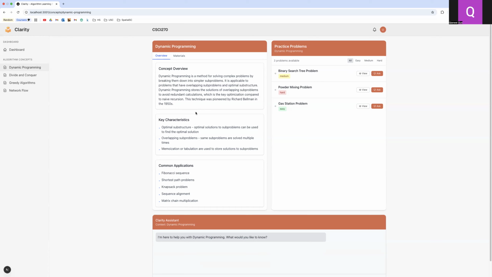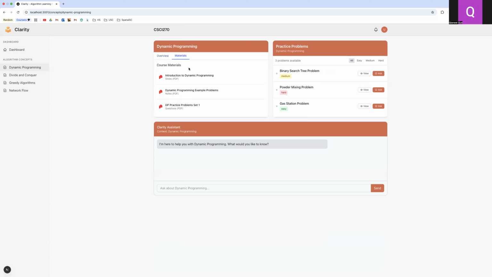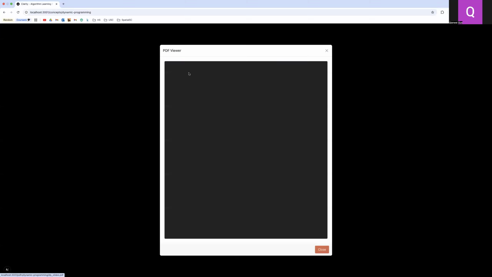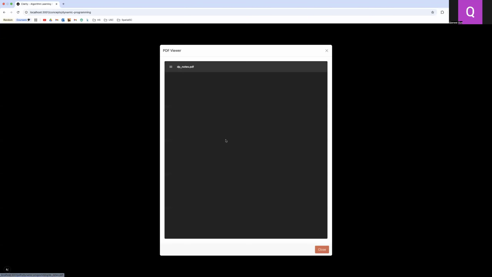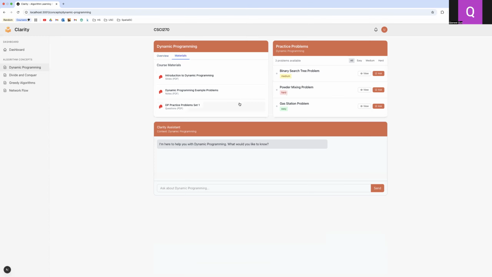of this concept. And note that all of this information is automatically gathered and generated. We don't have to worry about looking deep into each individual course material. And if you are interested, we have provided all of the materials that covered this concept in the course materials. Once we click into it, we can see the slides, the notes, and the questions.